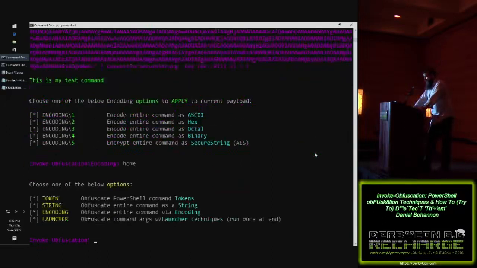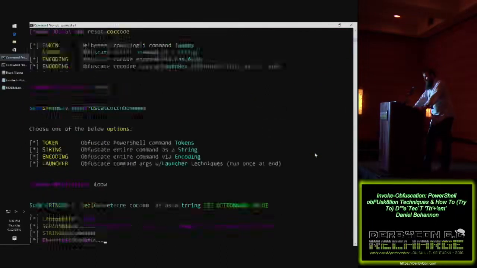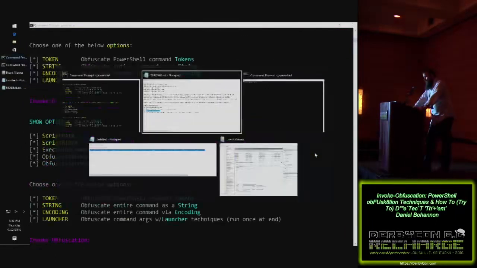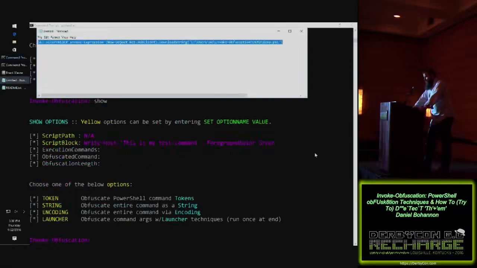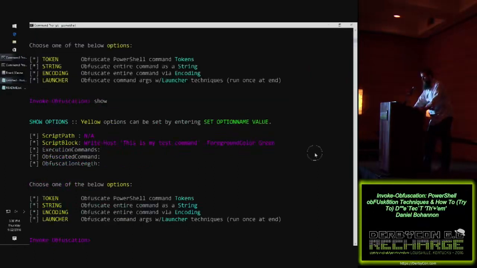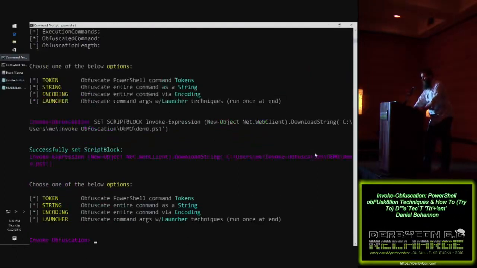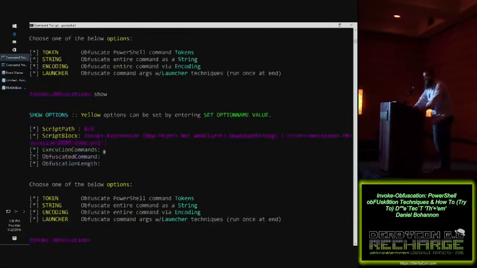So let us reset this and do a little more interesting example, which is the remote download cradle. You'll notice in this example, I'm using a file on disk. That's because I trust the people in this room so little, I don't even want my demo reaching out to the internet. But it's using download string, so it works on local or URL.